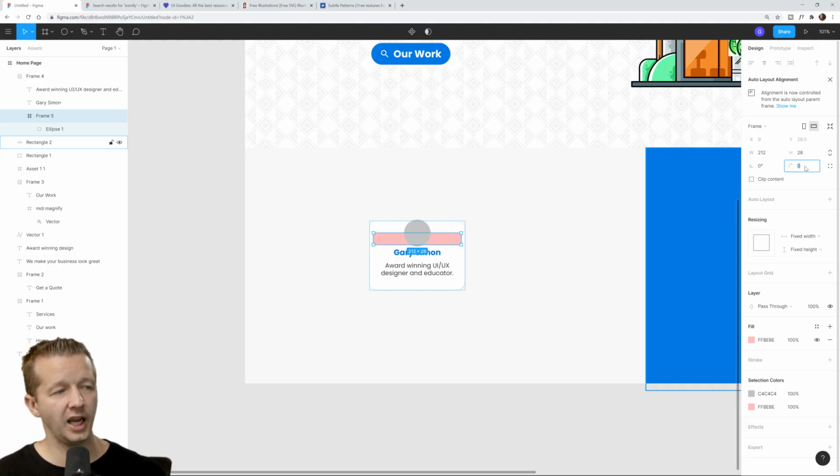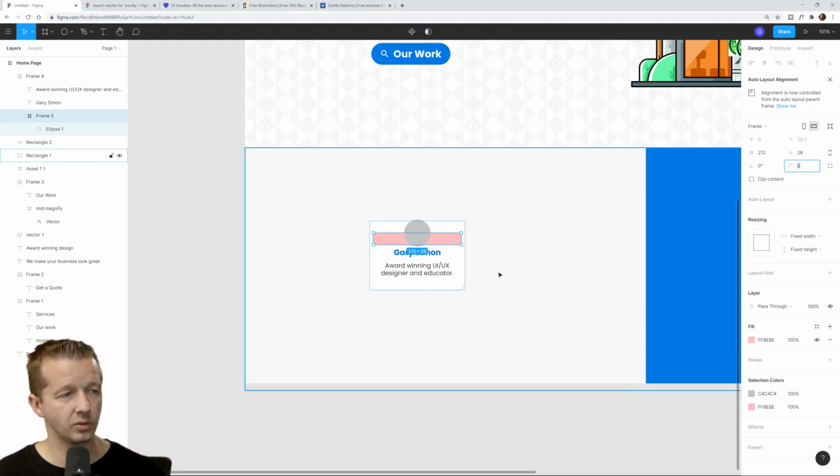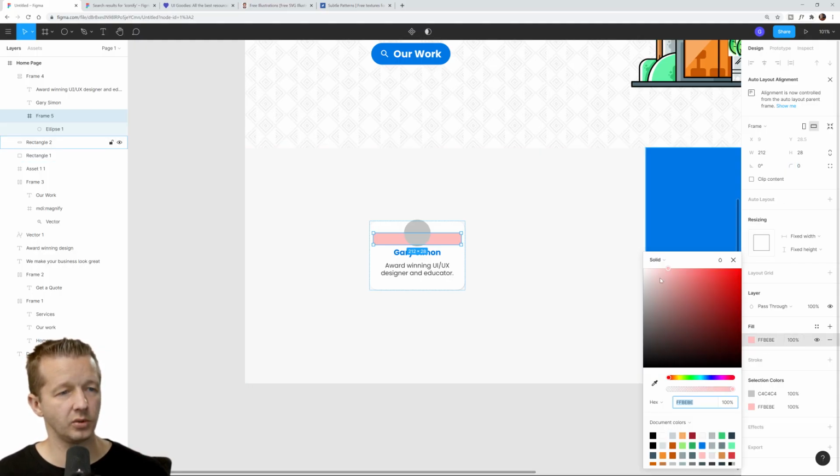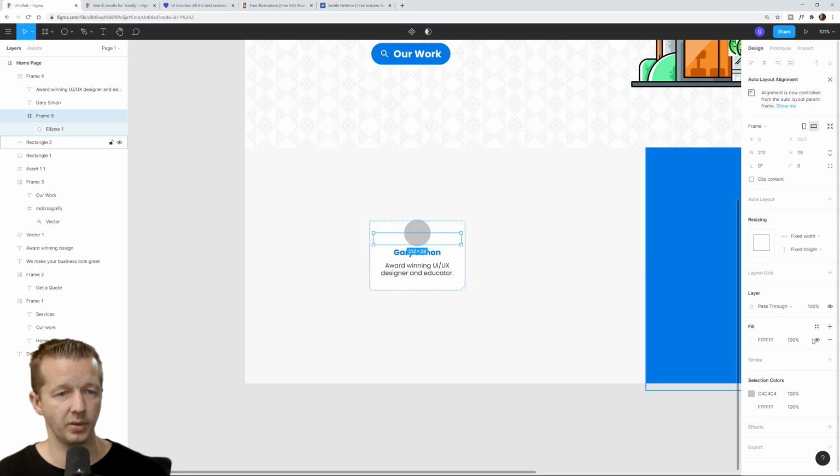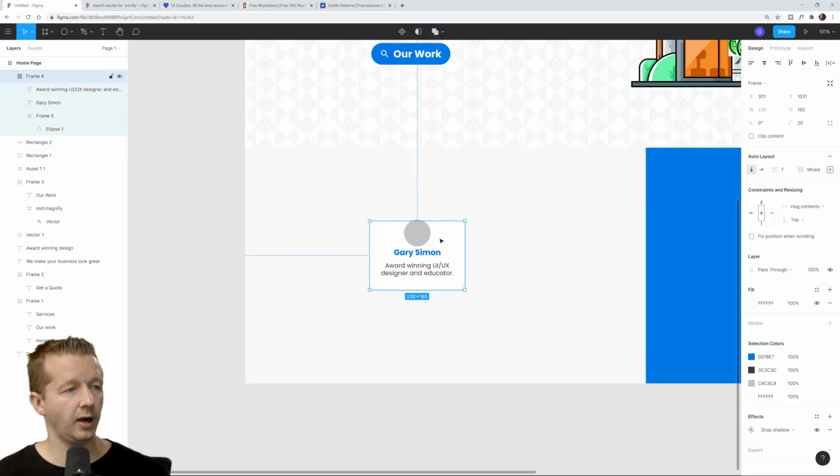We could either change it, make it larger, and by the way, we don't need to see it now, so we'll just make it white, or just completely get rid of the fill, which would be the better option. There we go.